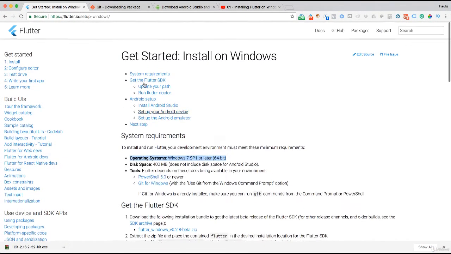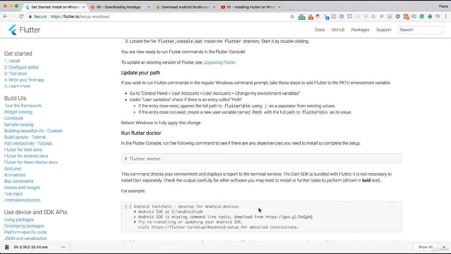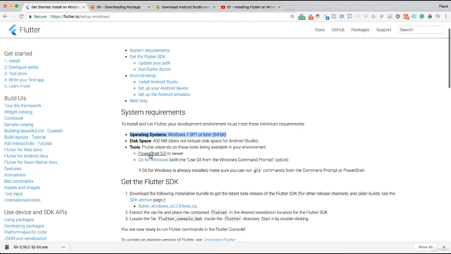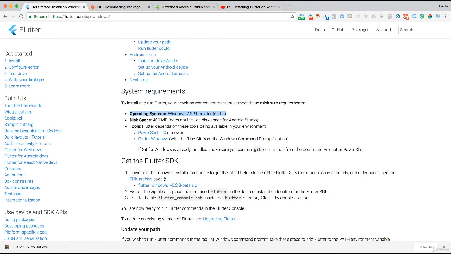Okay, so now you have this whole document here where you can go through and install, and of course the video that I just showed you where it goes through the whole process of doing it. Now, the main key points here are that you have to have Git, as we said here, PowerShell or Git for Windows. Install that in order for you to be able to do all the command prompt things that you saw in the video. It's very important. And also, this is very important, you should have Android Studio installed on your machine, and also at least one AVD or emulator created, right? Virtual device created. That would make your life much easier. In fact, you should do that first.